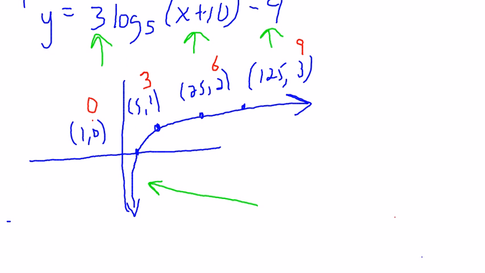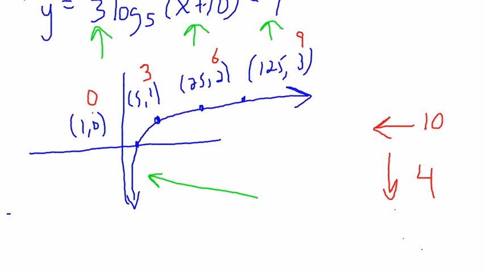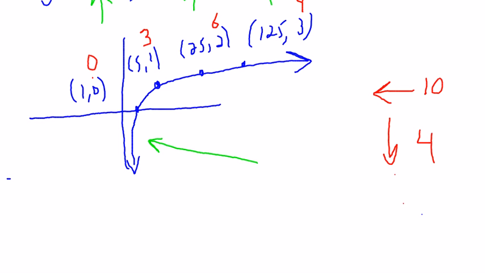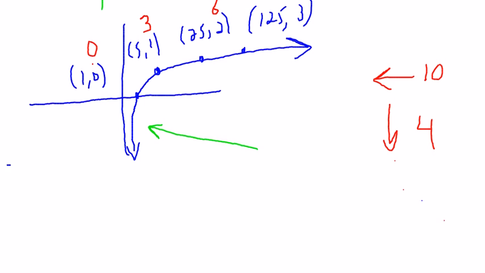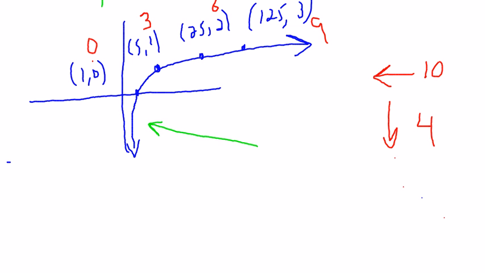Now I'm going to do the shifts. So I'll write over here on the right hand side what the shifts are. It goes left 10 and down 4. To do the left 10, I subtract 10 from the x's. To do the down 4, I subtract 4 from the y's. Make sure that you're subtracting 4 from the red y's, not from the blue y's. I want to stretch it first and then shift it. Let's see if I can scroll down and give myself enough. I'll write this 9 here. Okay, now back to blue.